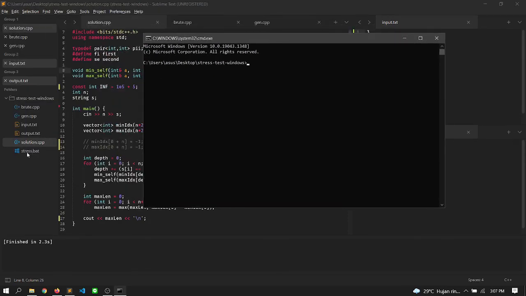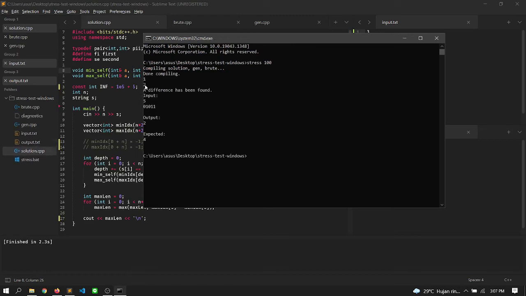So the stress script is over here. What we can do is we can just run it. We write the word stress here, and we put the number of tests, the number of maximum iteration that the stress test will do. Here I'm gonna put 100, meaning that the maximum iteration is 100. Yeah. So let's actually do it. First compile the 3 programs we have. Let's just wait. Take quite some time here. Just wait.